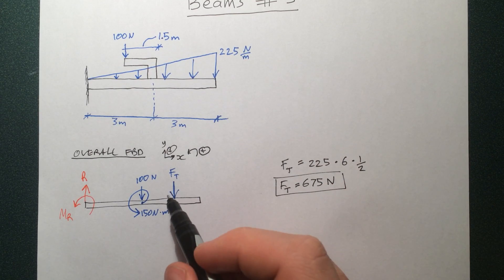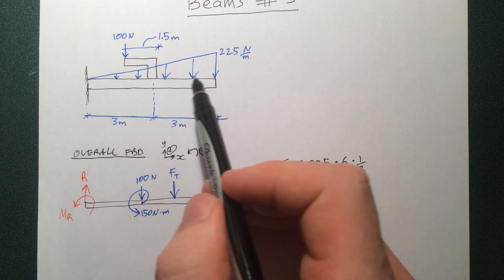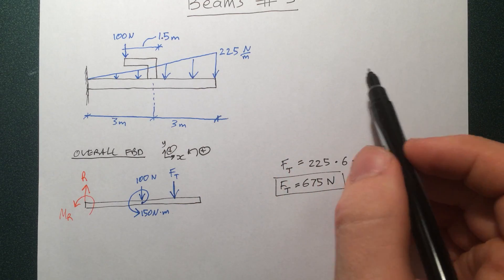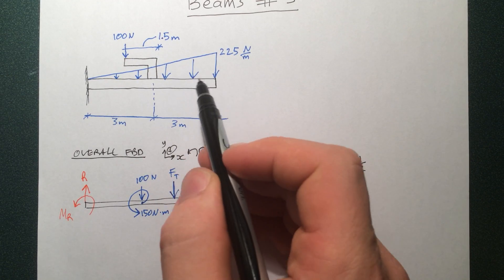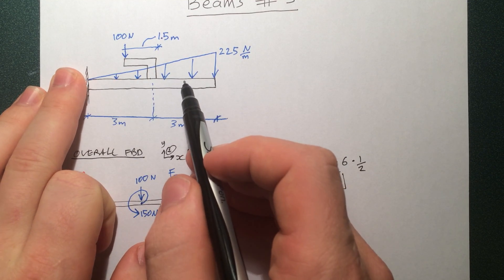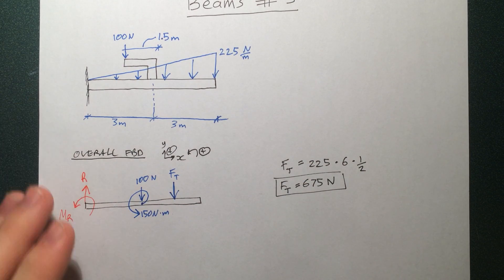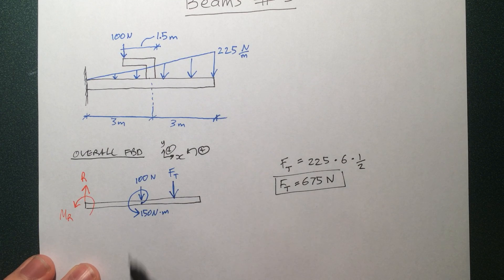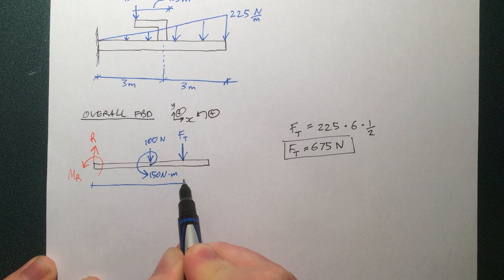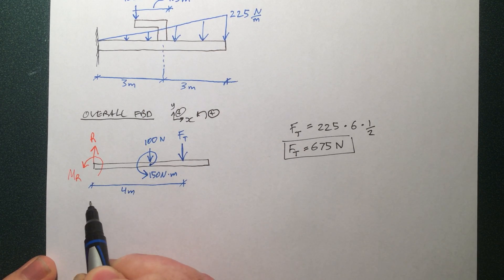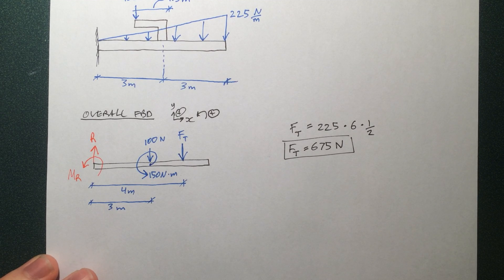Now this is the magnitude of this force. Now where does it act? Well, it always acts at the centroid of the geometry of the distribution. So if you had a linear distribution, like square kind of, it would act at the center. But now we have a triangle. So it's going to act 1 third away from the thick end, or 2 thirds away from the thin end. So somewhere here. So 2 thirds of 6. That's 4 meters away. And of course this acts at the center. This one here does. So I'll draw in those dimensions for you.